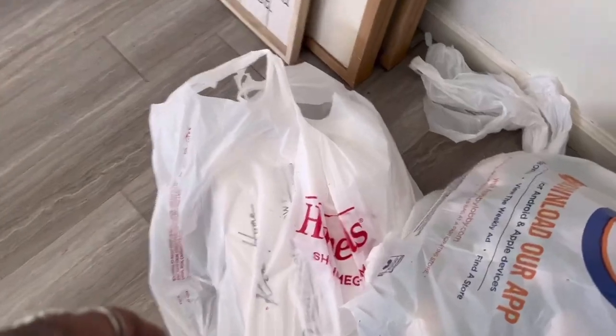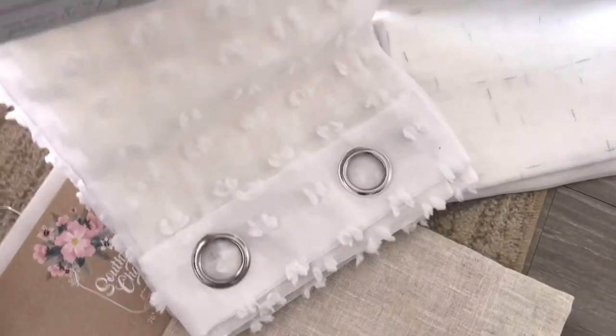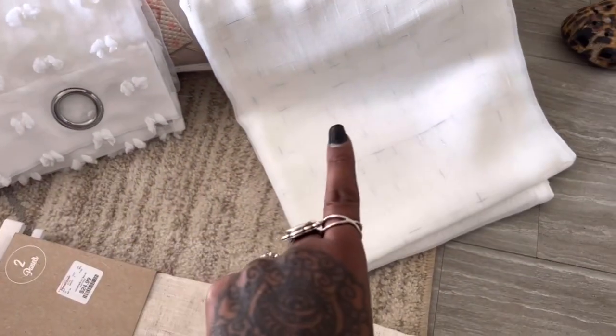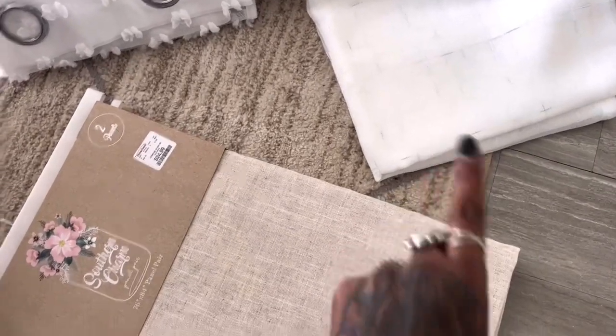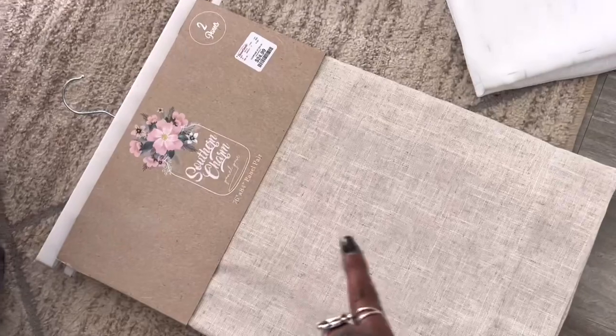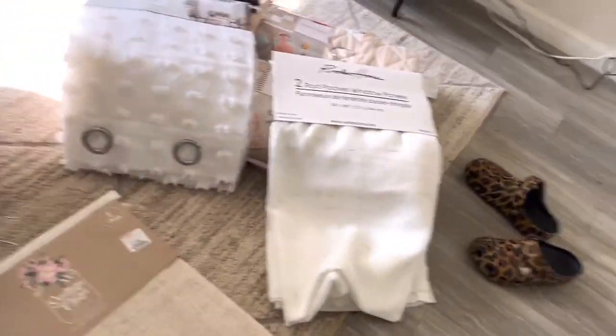And then we have some curtains for the girls' room, the boys' room, and in here. So we got these curtains. Right here, I'm gonna put these ones in the girls' room, and I think these ones, either one, a pair in here and one pair in the boys' room. I'm gonna let her decide which ones she wants to use. Maybe she'll use these ones and then put those in the boys' room. So they're just like sheer with a gray stripe through them. I don't know. So we have that.